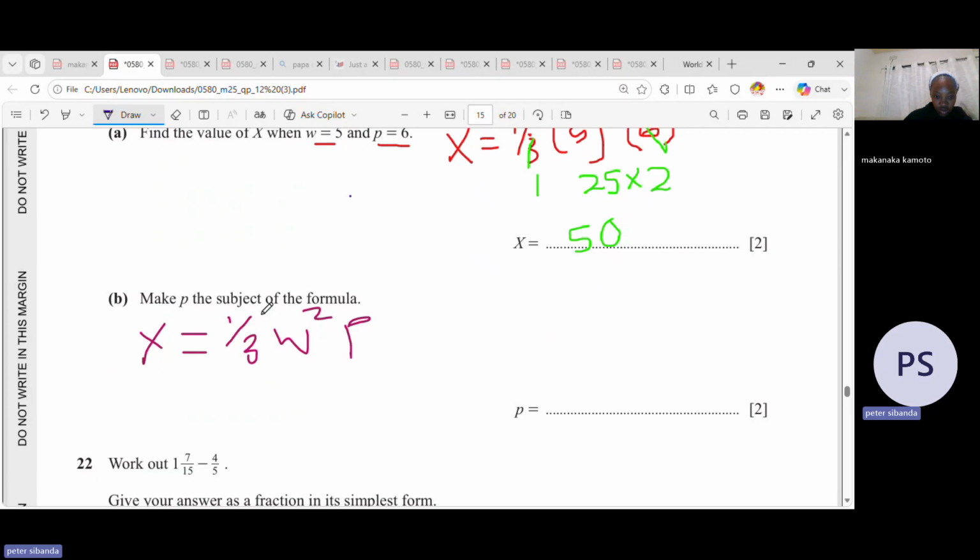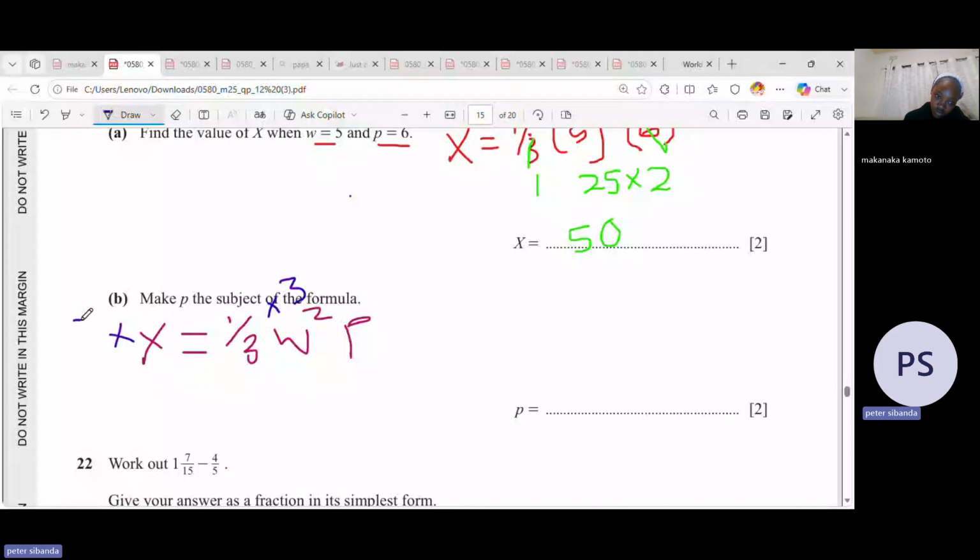Although these things are 3 when you're looking at them, this is one term because they are multiplying. Multiplying joins things together and makes them a 1. So it's 1/3 times w squared times p. So this is just one term. So I multiply by a 3 once, and then I multiply by a 3 this side. This is the other term. So we can say multiplying both sides, but sometimes we have more than 2 terms in an equation, and you have to multiply every term.